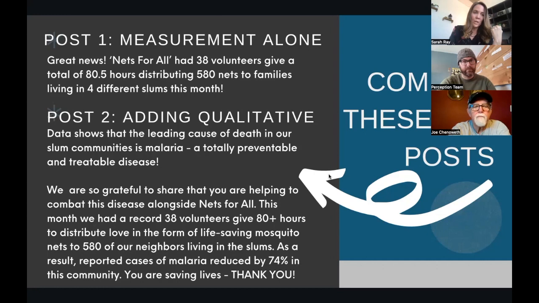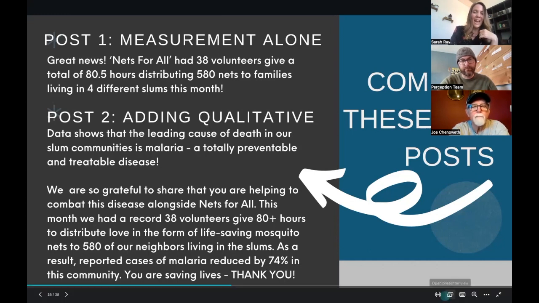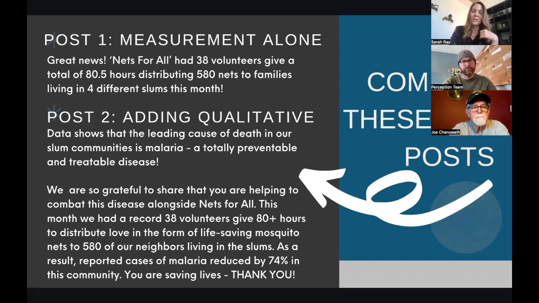But then what if we were able to add to that post, and instead of only giving those numbers, we could say, data shows that the leading cause of death in our slum communities is malaria, a totally preventable and treatable disease. We are so grateful to share that you are helping to combat this disease alongside Nets for All. This month, we had a record 38 volunteers give 80.5 hours to distribute love in the form of life-saving mosquito nets to 580 of our neighbors living in the slums.